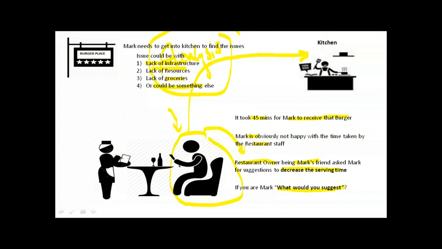I don't know if I can call it inside this architecture, but for now, let's go ahead and do it, because we don't understand the architecture at this point of time. But for us to identify the bottlenecks, we need to get into the architecture. Here, for Mark to understand what the issue is, he needs to get into the kitchen, and then he can understand the issue. There could be hundreds of issues, but to pinpoint the issue, he needs to get into the architecture, analyze it, and finally he can tell you what the problem is.